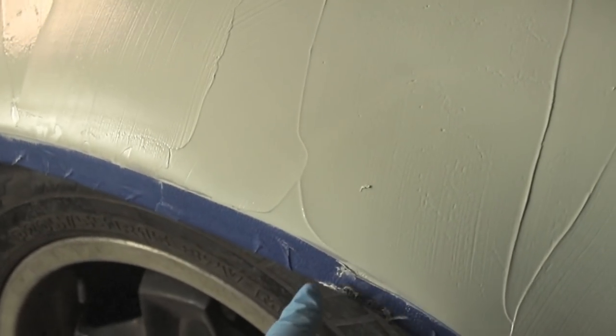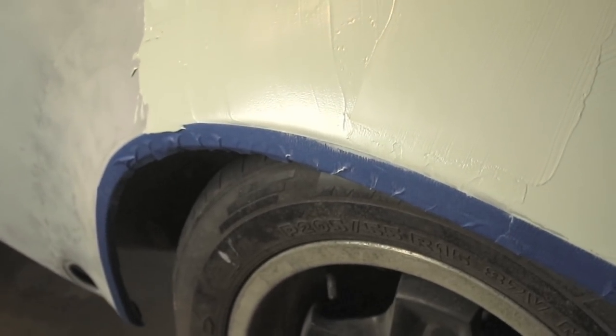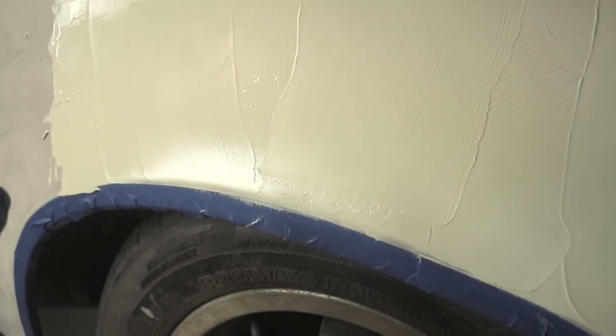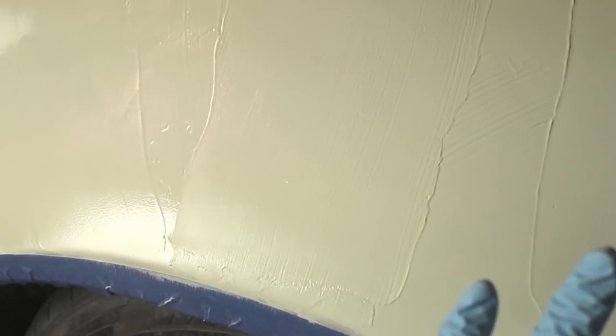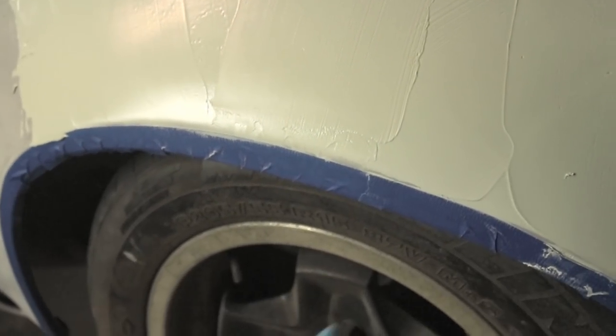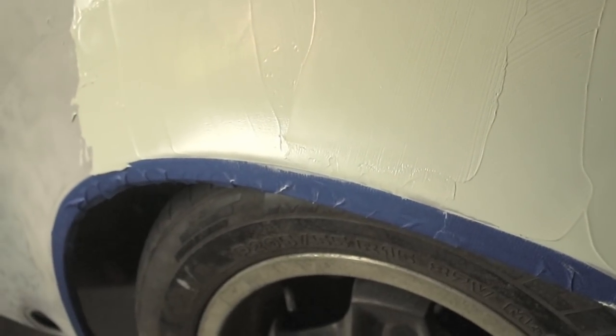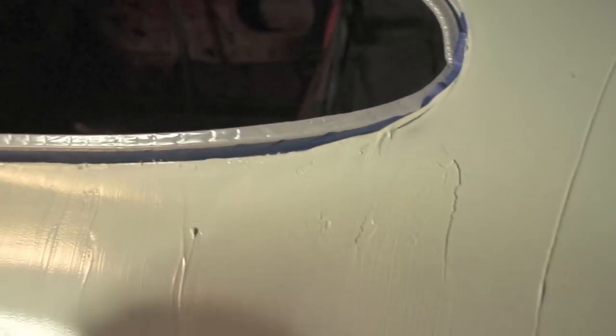Now I put this tape on here to try to preserve this arch that I worked so hard on for the RS kind of flare. I don't want to do too much. So I want to get this surface sanded, and then I'll come back and do more on this surface to make sure I can preserve the shape of the car and not get a little out of control. Also, more tape up here just to prevent it from getting into these difficult to sand areas. Right here in this area, the tape will help me make a clean edge. So that's what I'm after.